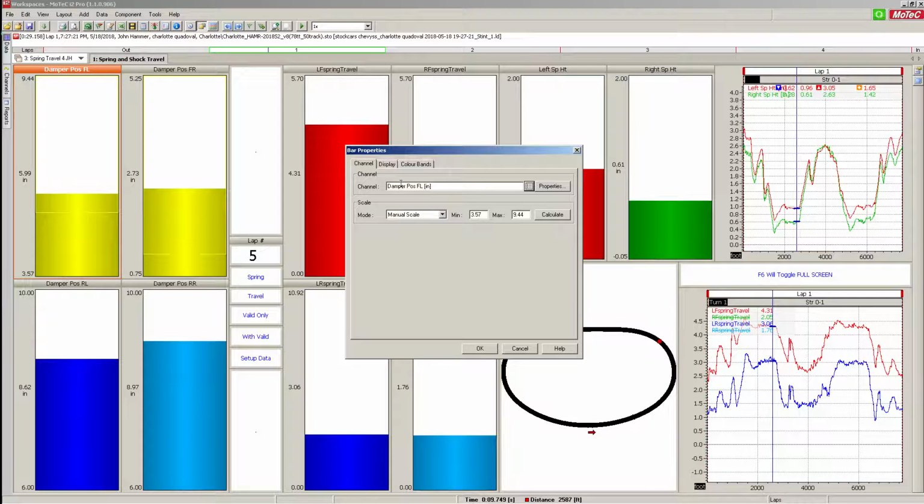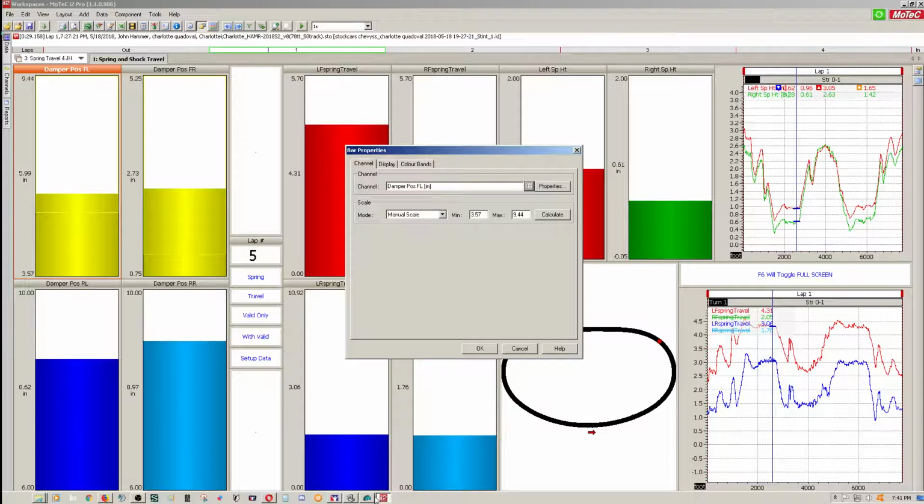So this is the left front, FL is front left, FR is front right. I'm looking to figure out my scale of the bars so that 0 means that I'm not on the shock at all, and 9.44 means the shock is completely compressed, which technically you can't do because there's a shock spring in here that consumes some space.